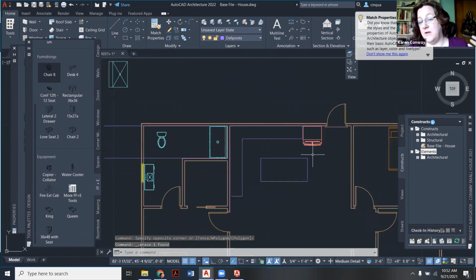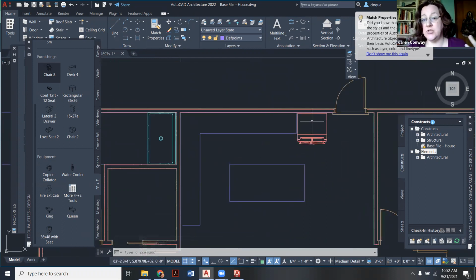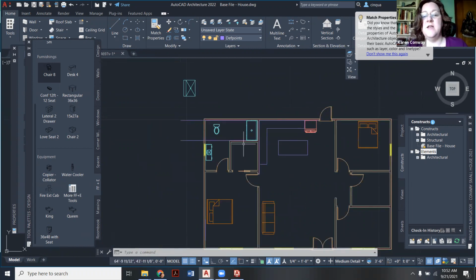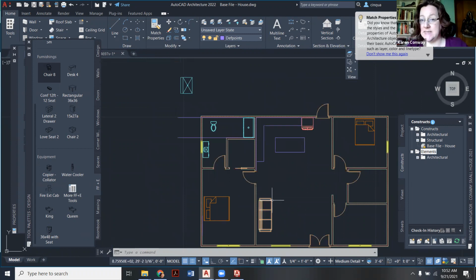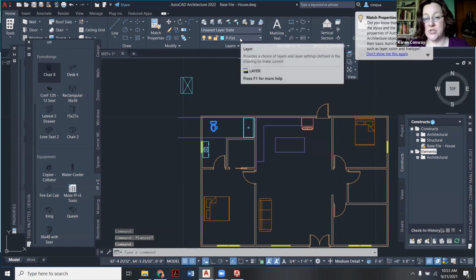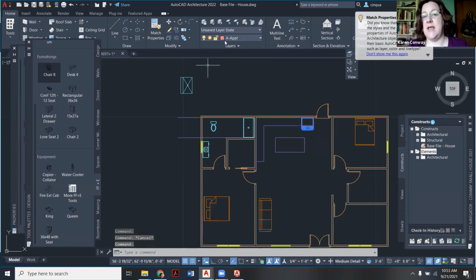This is going to matter later on in the end, because this is where we're going to tell the electrician that you need to put a special volt plug for your refrigerator. So this is why your basic things like furniture that can kind of come and go and don't affect anybody are going to stay on this I-Furniture layer, sorry. And your plumbing fixtures are going to be on P-Fixtures, and your appliances are on A-Appliance. And the nice thing about CAD is, back in my day, we had to type these all out and make these layers ourselves. But the fact that AutoCAD now has them tied into their own blocks means it brings it into our model for us.